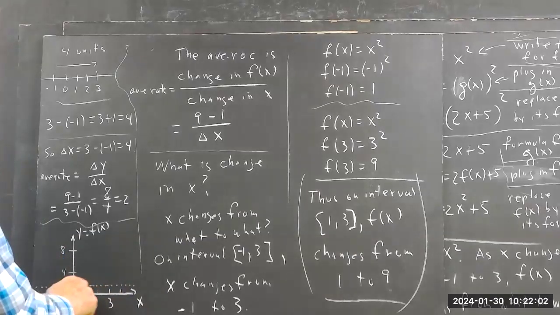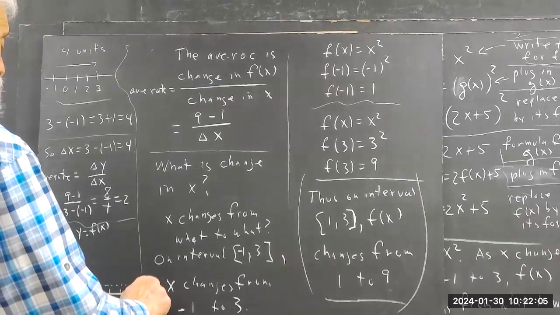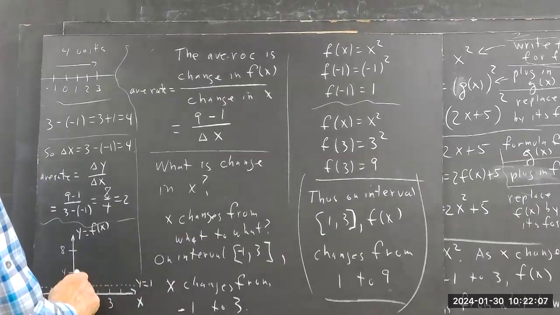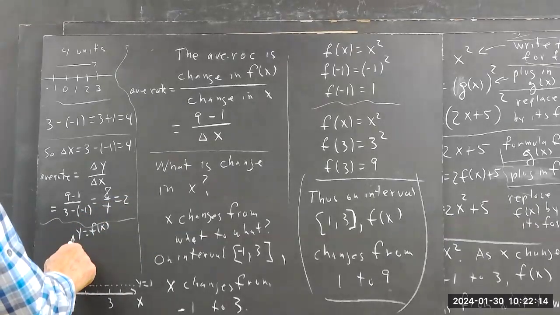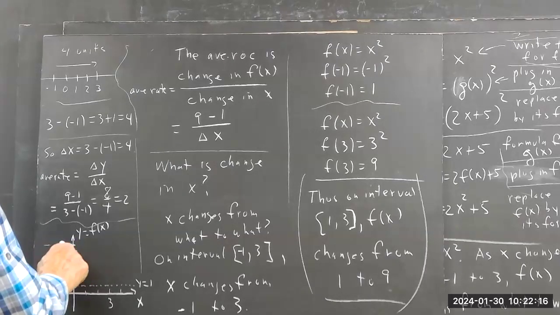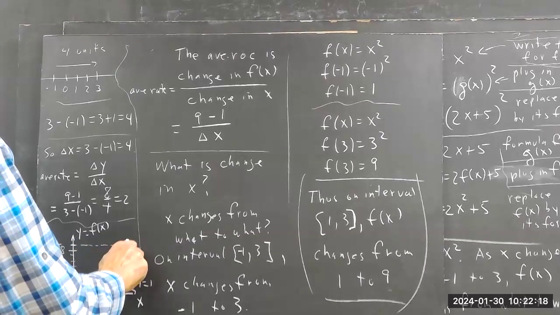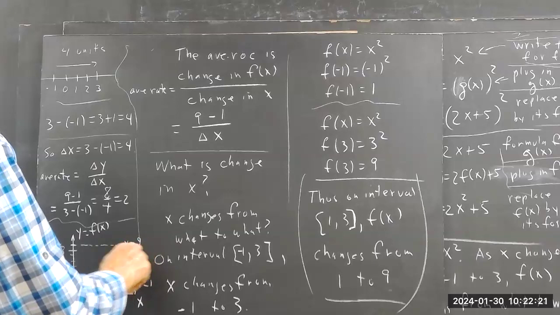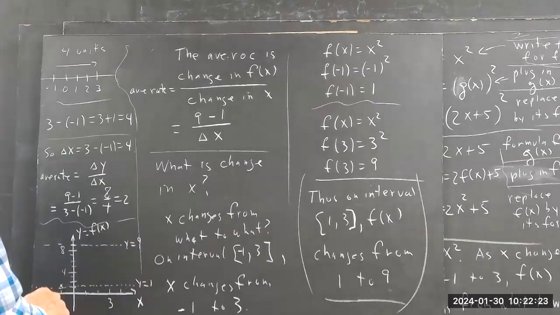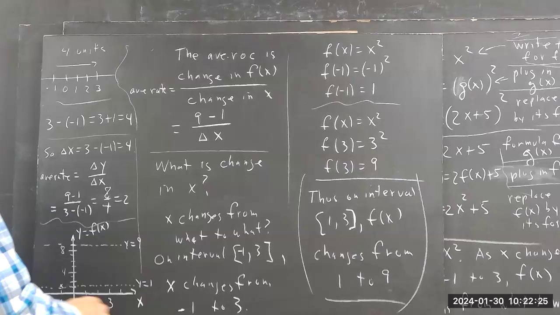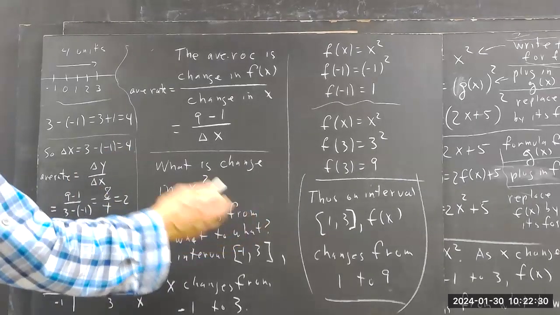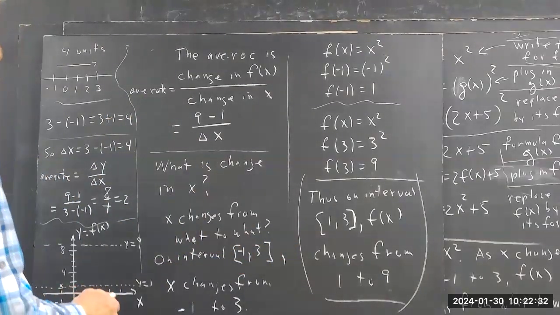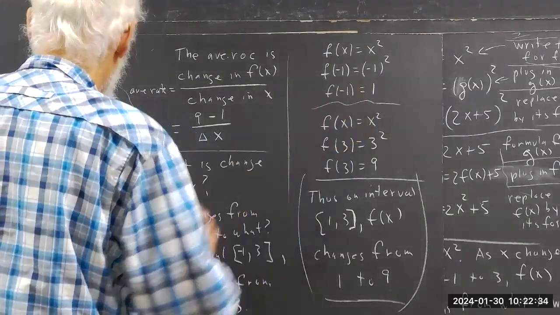So this dotted line through here is y equals 1. We also have 3, and we have 6, and we have 7 and 5. Okay, we have all those numbers on the y-axis, and then we have 9 up here. So if x is -1, y equals f of x is 1. We calculate it. Okay. F of -1 is 1.